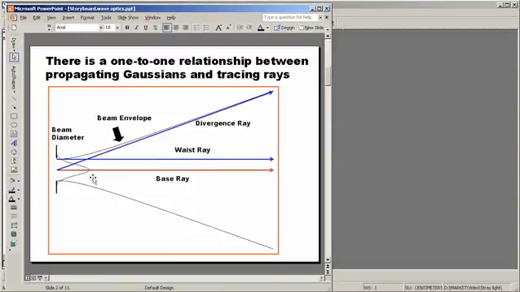We represent the position and direction of the Gaussian by a single ray called a base ray, essentially going through the peak of that Gaussian beam. We have another ray, so-called waist ray, that determines the size of the beam, and a third ray, a divergence ray, that represents the divergence of that beam. Now, in practice, this is only a 2-dimensional figure. We would actually require at least 2 more additional rays in and out of plane so as to be able to model the performance of the Gaussians in both dimensions of our system. We call the base ray the base ray, but we call the other rays parabasal rays.